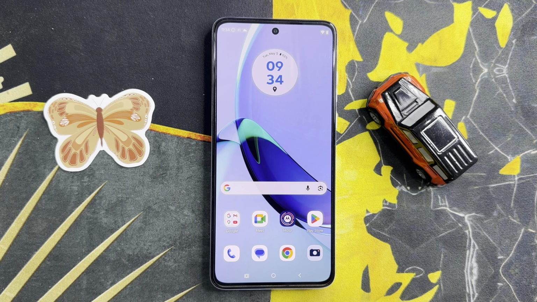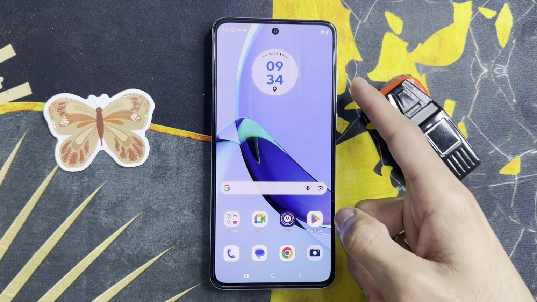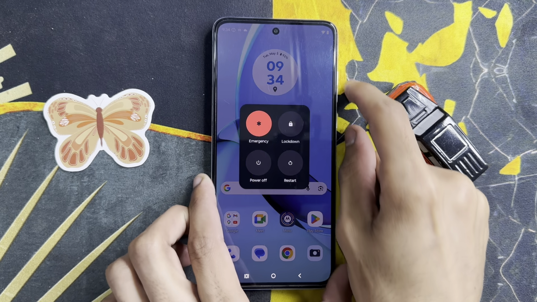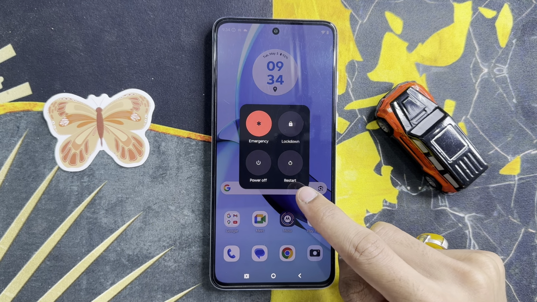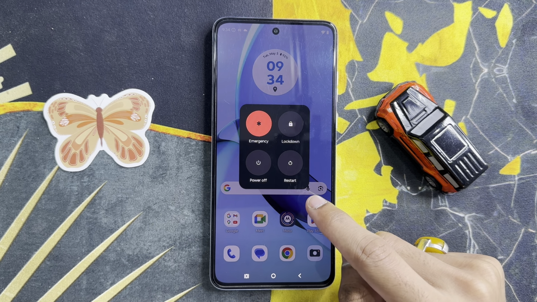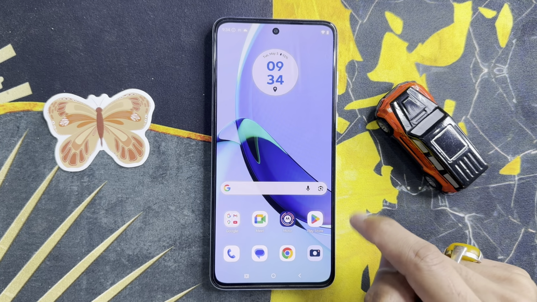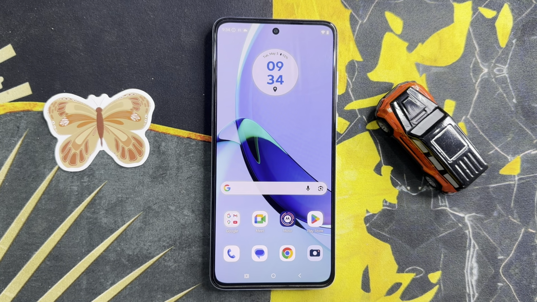In this video I will show you how to fix Snapchat lag on Moto G37. Let's start the video. If you want to fix this problem, first restart the phone. Click and hold the side power button and volume up button. Click on this restart icon. Again tap on this restart icon. After restarting, enter your phone PIN. You will see your problem is solved.